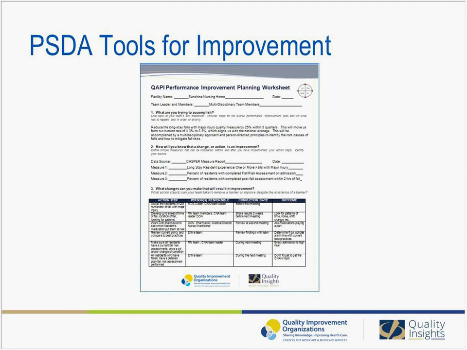You'll want to document those action steps for improvement. We have developed here at Quality Insights a QAPI Performance Improvement Planning Worksheet. Here you will delineate and identify all those steps that it took to improve. And as with all of these example documents or blank documents, reach out to Quality Insights, your Quality Improvement Specialist, or myself. My email address will be on the very last slide. Order and ask for all of these documents so you can have them at your disposal for your improvement project.